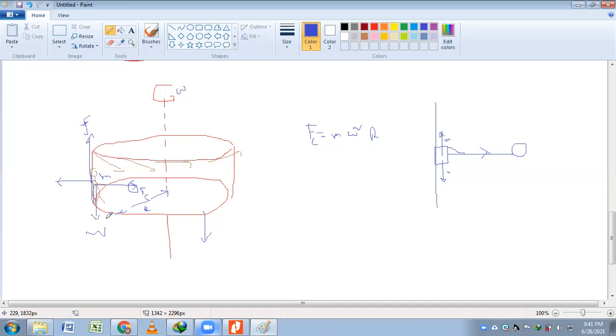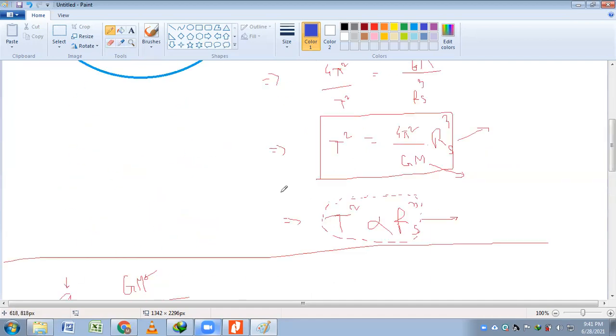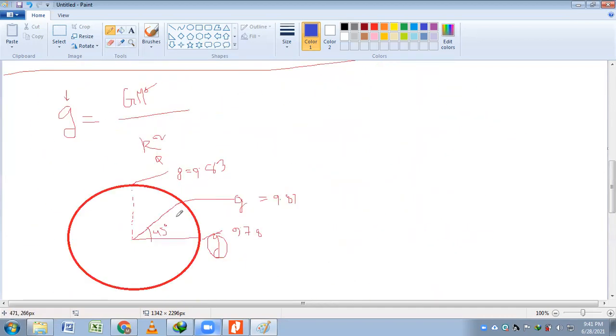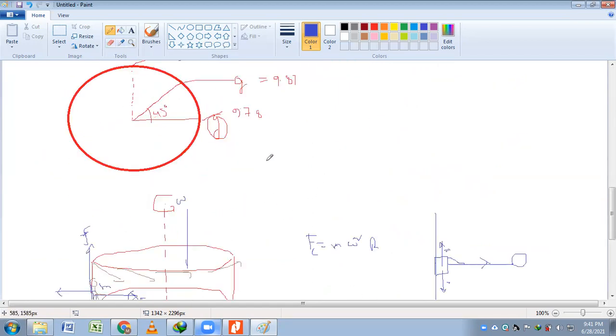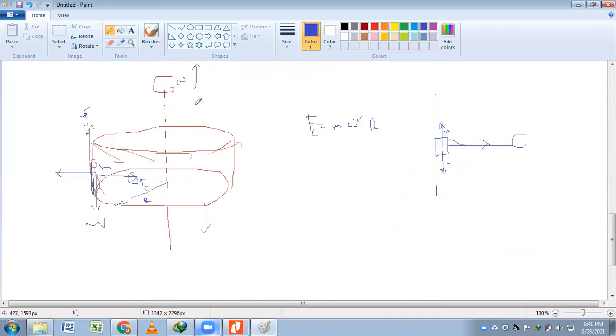Now, why am I telling you this? What is the relevance of this whole example for a satellite scenario, or for the case of weightlessness? The point that you need to understand is that as the person was being rotated at an increasing angular speed omega of the ride, this person was getting pushed against the wall. You have to understand, this person is actually not stationary. This person is continuously going around in circles. I have drawn this person in one position because I cannot draw all the positions. You have to understand that this person is going around.